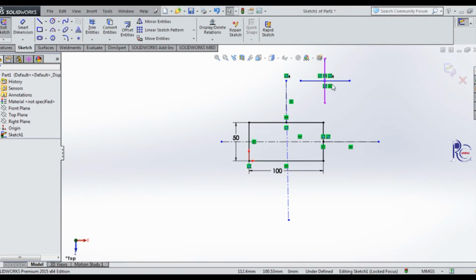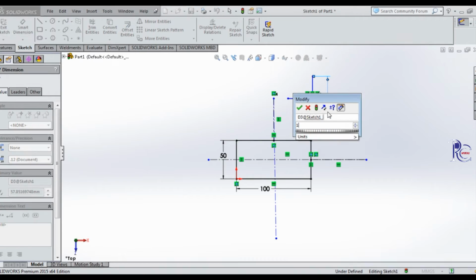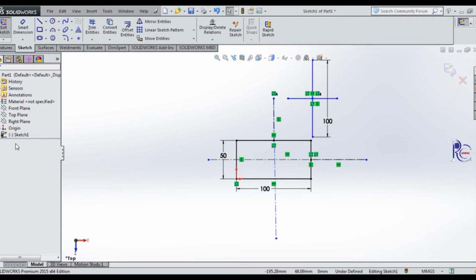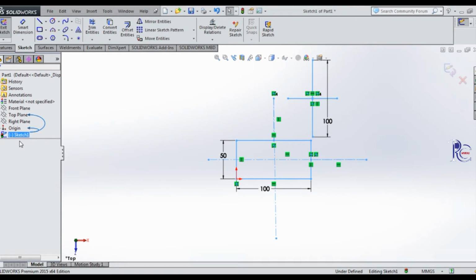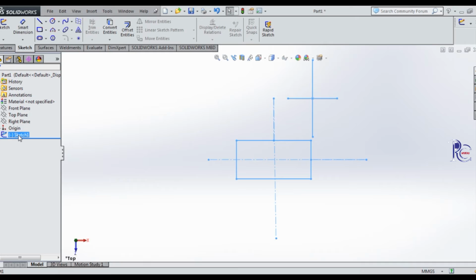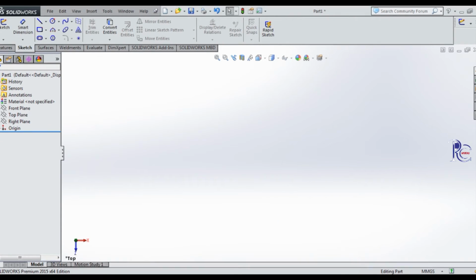Then I chose the smart dimension. Then to finish overall, just click the tick. This is the overall finish. Then I go to delete this. Okay.